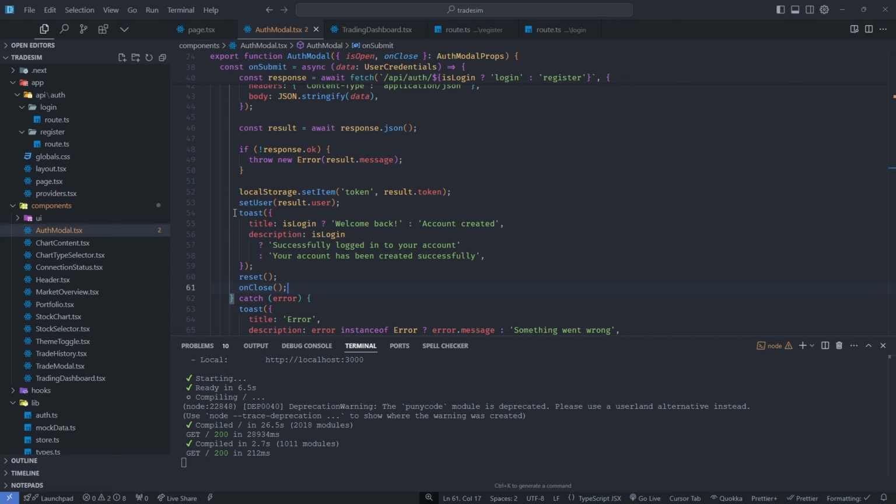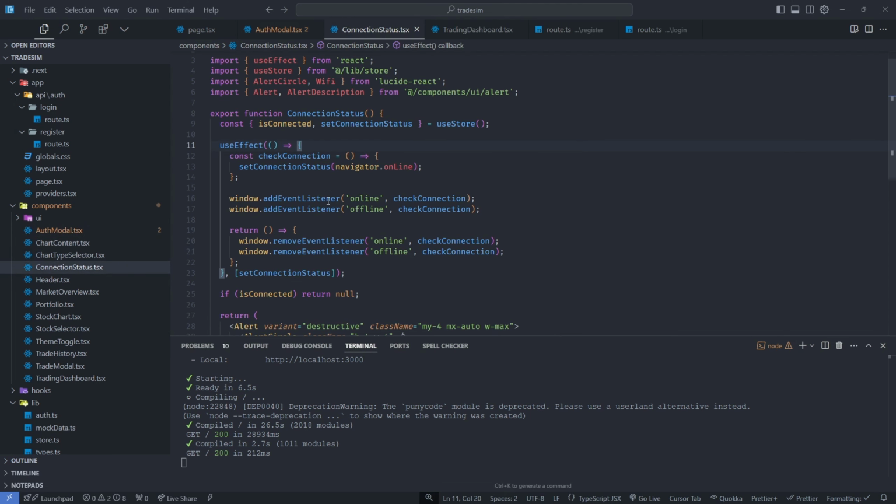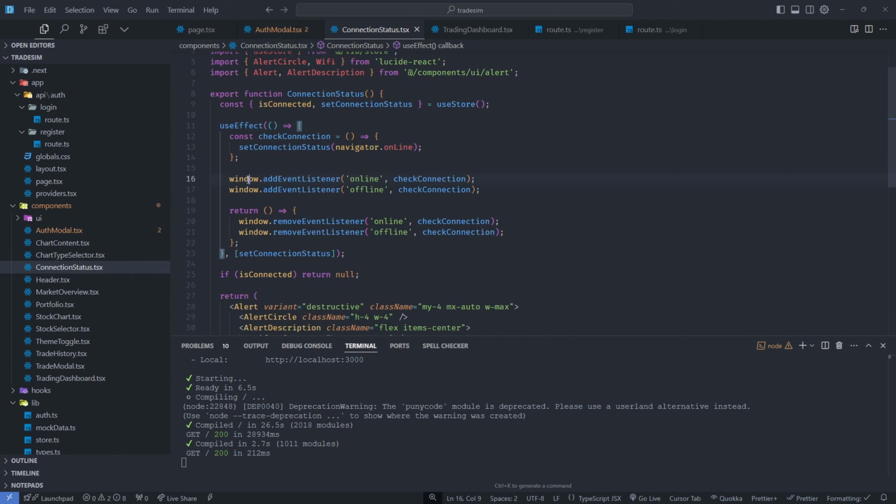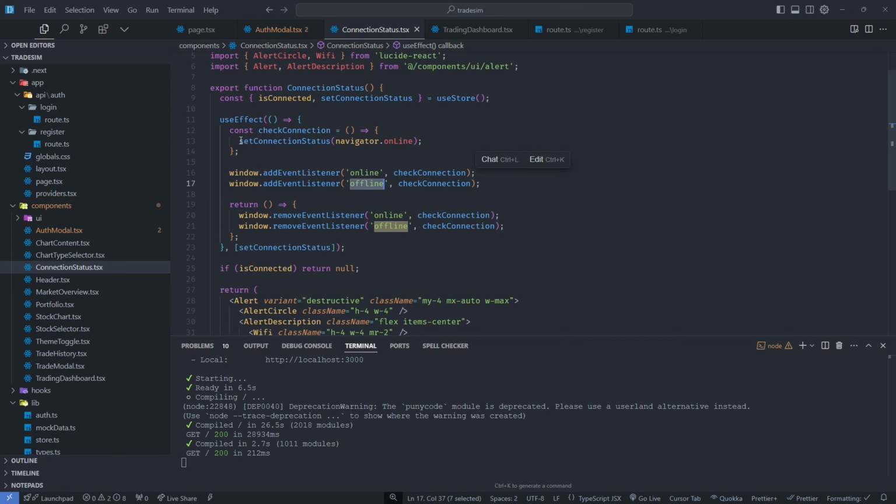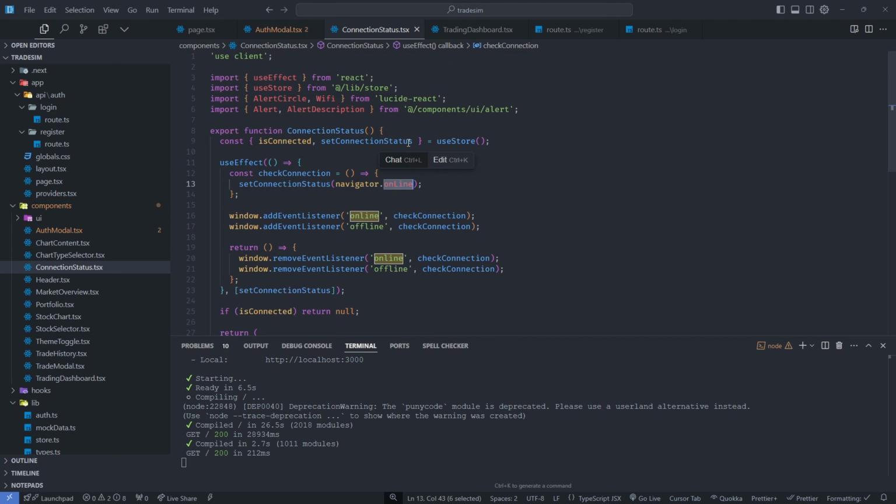If you want to look at the code, let me show you. In the connection status component, as you can see, I'm using window.addEventListener. We have online and offline, and here I set the connection status when online.